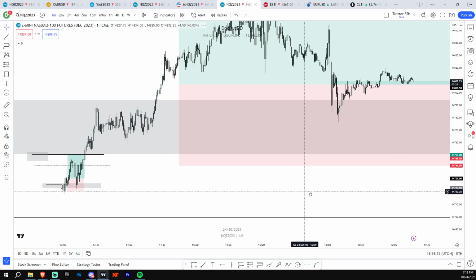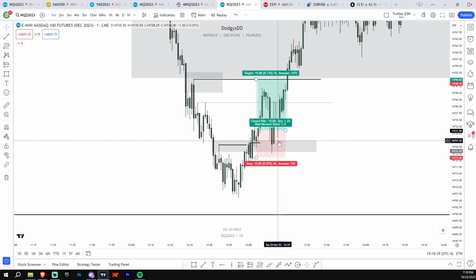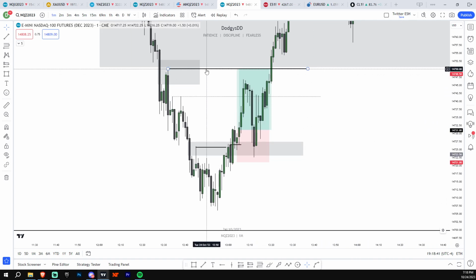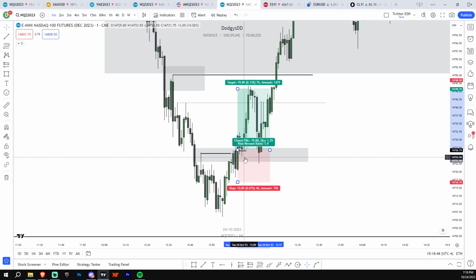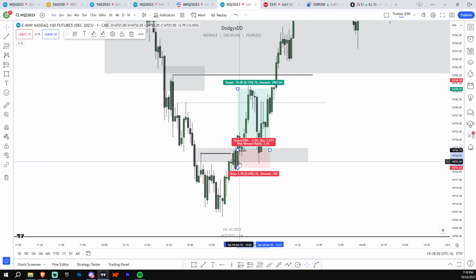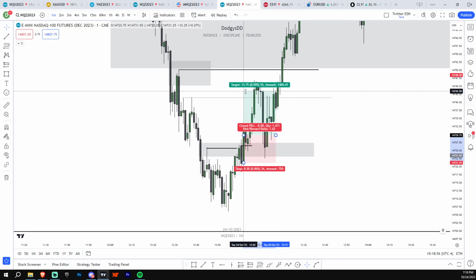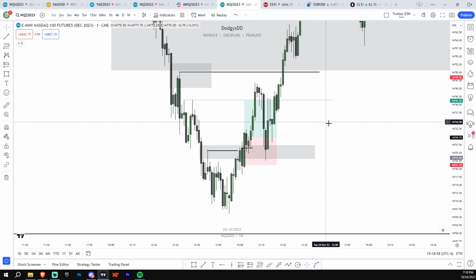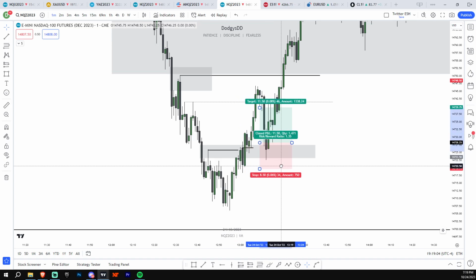obviously, I did take this example today, okay? This example is just a normal example. We did not hit this internal or these equal highs. But then look, I took it right here. Okay, this was my play. Stop was below the OB or closed beneath the inversion. It didn't matter. I took it on this close, and my target was the equal highs. That was the play. And then we hit those equal highs and retraced all the way back into here.